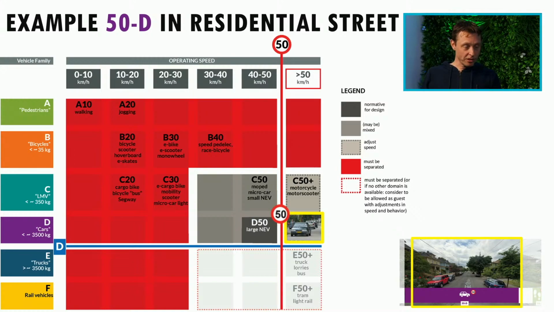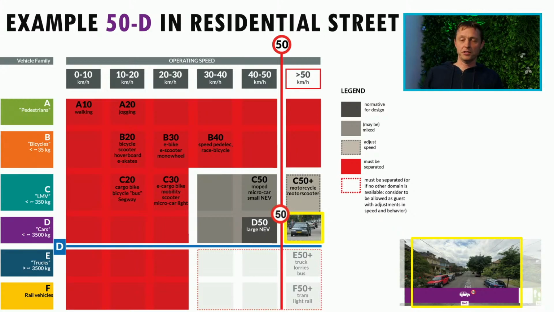So it's very much welcome in this domain, but we see it's on the right side of the red line, and that means the car is welcome, but the car should reduce its speed to 50, which is quite logical for a maximum speed. But again, it can safely be mixed into this domain. So the car, we can put it in 50D, no problem.